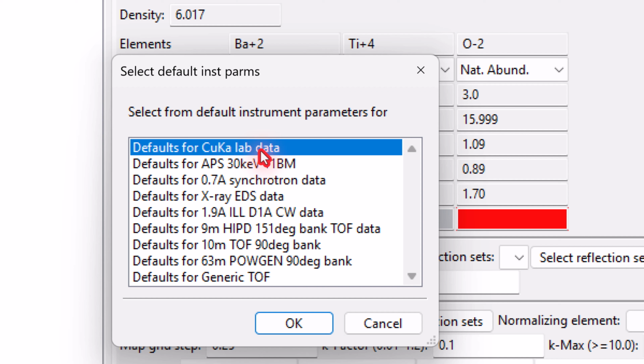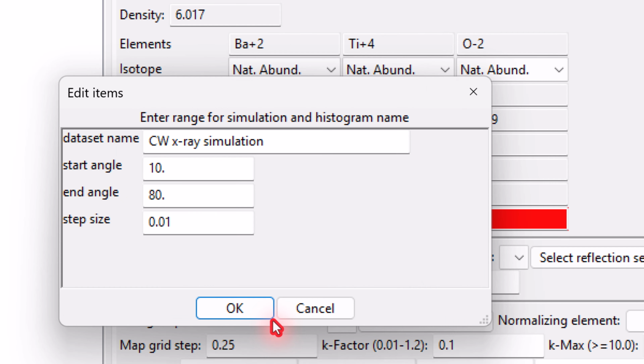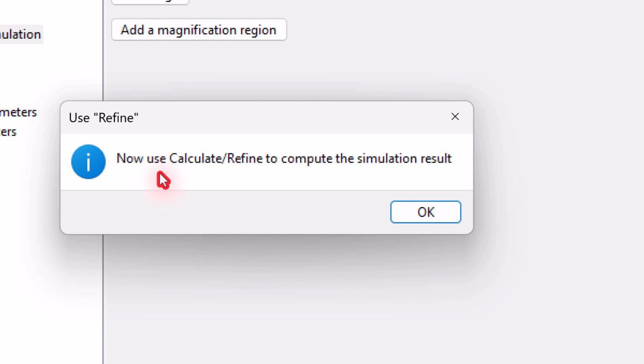Now the next steps are the usual settings. So we confirm that copper K alpha is selected. Here we can change the starting angle, ending angle, and the step size. I will keep all the settings as default. And it says that now you can calculate and refine to compute the simulation results.